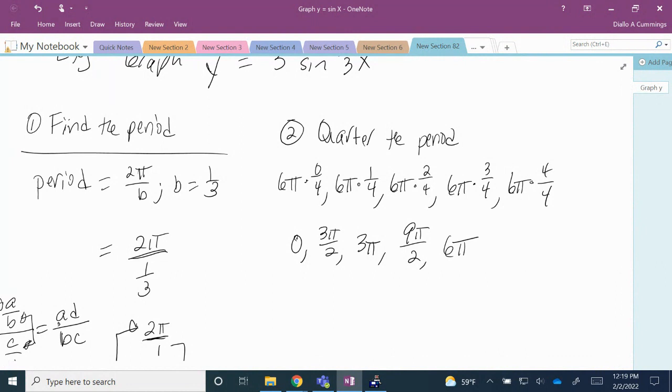Now, one thing I have observed is that when you graph by hand, the hand graph is going to be a little bit different than what you actually place in the computer. The x-axis may not be laid out as such. I'm looking at the homework and they're using 0, 3 pi, 6 pi. They're not actually using 3 pi over 2 and 9 pi over 2 on the x-axis, right? But they're still there. All right, so we've quartered the period.